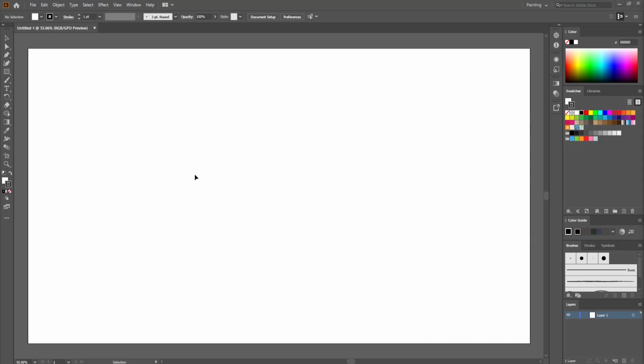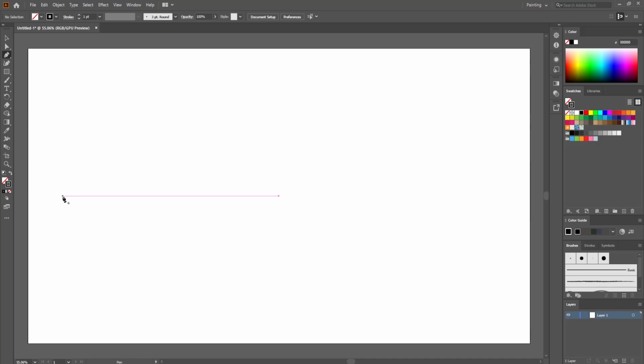And now I am going to draw a simple path. So for now I am going to turn off the fill color and turn on the stroke color. If you want to change this stroke color, then you need to select the stroke color, and from here you can select any stroke color. For this example, I am going to go with the default color, which is black. Then I am going to use the pen tool. This one is the pen tool, and I am going to draw a path.